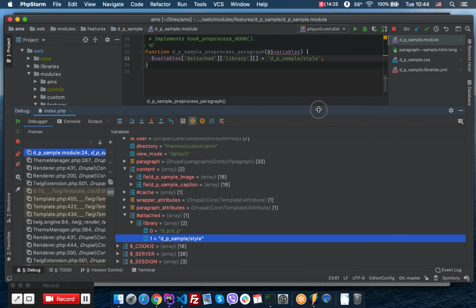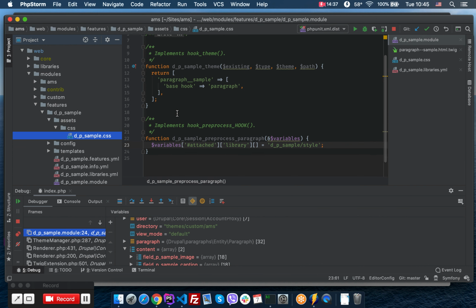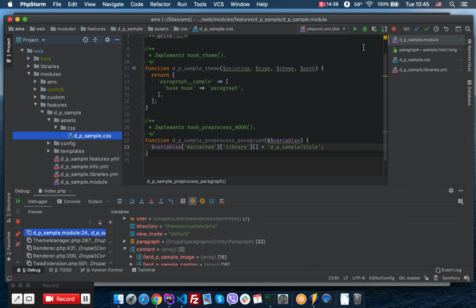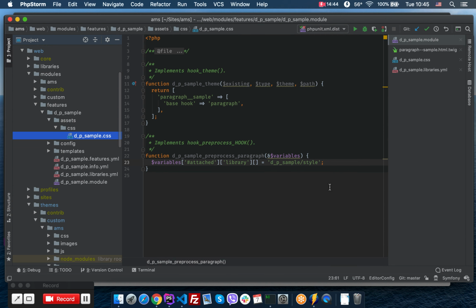Alright, so here the first hook is that we have attached this library that has the CSS. The second thing that we need to do is we need to provide our template, because there's only so much that you can do with CSS.